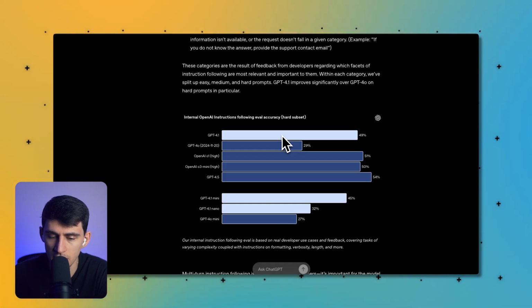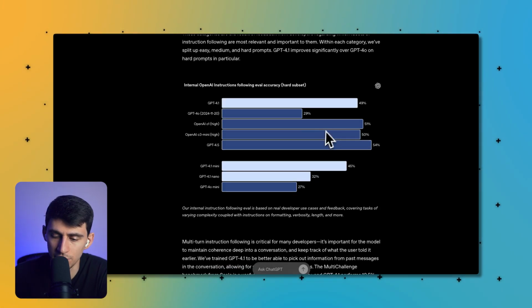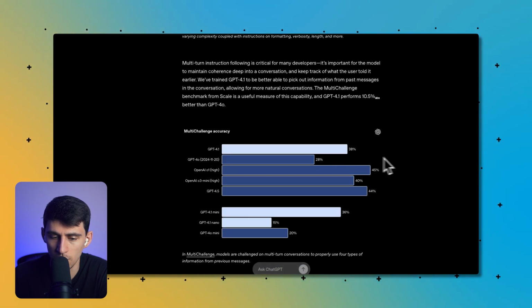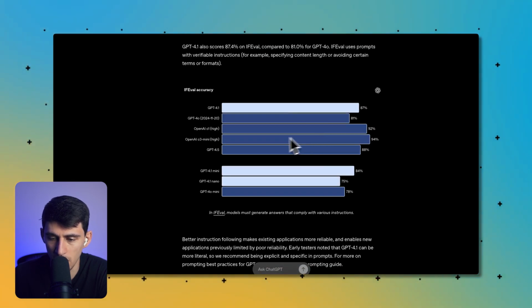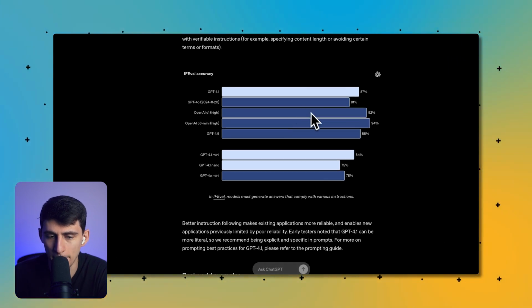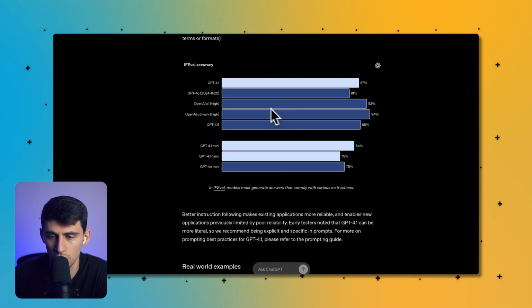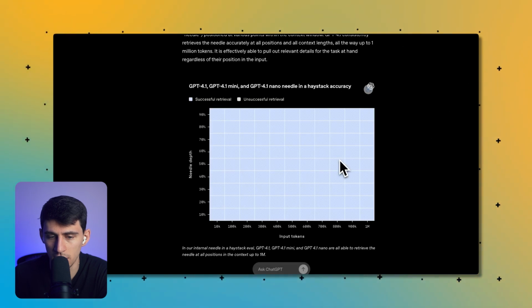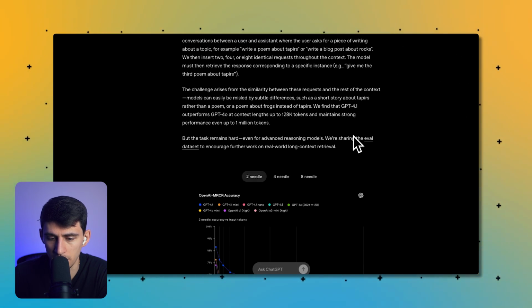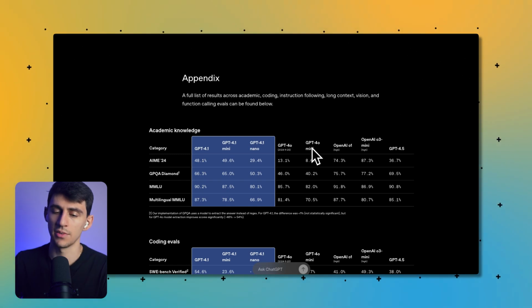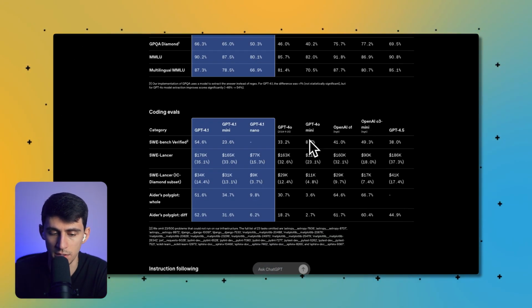And as you'll notice, this is the first time a small model gets closer to these higher models for evaluation accuracy, multi-challenge accuracy, and other items where the smaller model usually is lacking much more than the 0.1 high or 0.3, 0.4, all of those different ones. 4.1, even nano, is doing pretty well here. And obviously the longer context window is something that we have to care about. And I like the fact that from a multimodal standpoint, it's improving too.